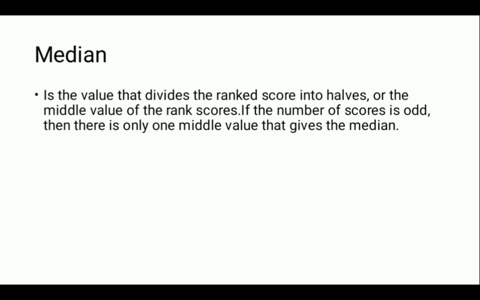Median is the value that divides the ranked scores into halves, or the middle value of the ranked scores. If the number of scores is odd, then there is only one middle value that gives the median. If the number of scores is even, the median is typically calculated as the average of the two middle values. The median is a measure of central tendency that provides insight into the middle position of a data set.